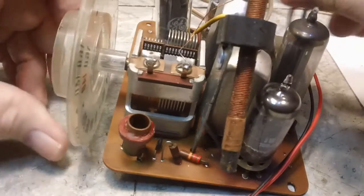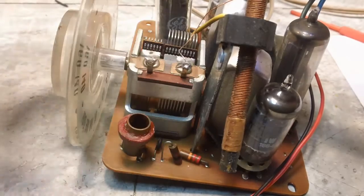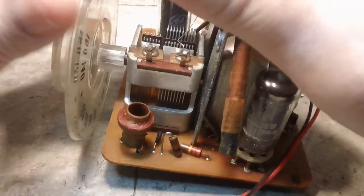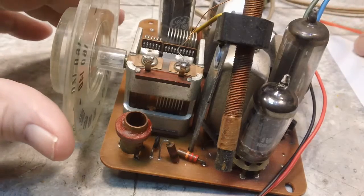It took me a while to figure this out, but this goes to that, and that goes to pin 7. And I didn't understand how that worked because I traced it out on the schematic, and then I traced it out on the circuit board, and it didn't appear to be going to the same place.